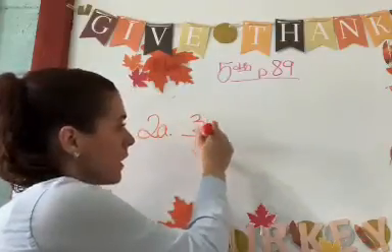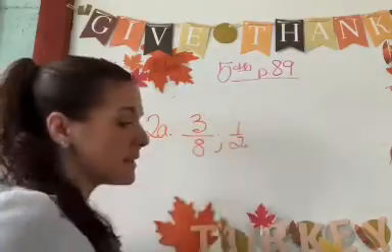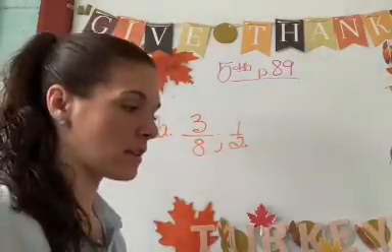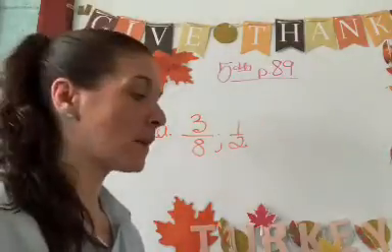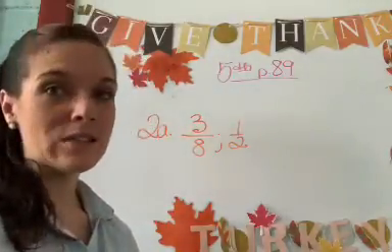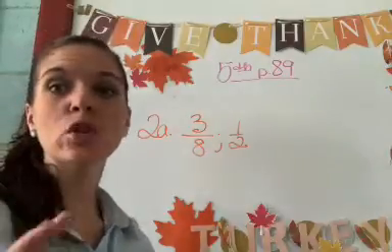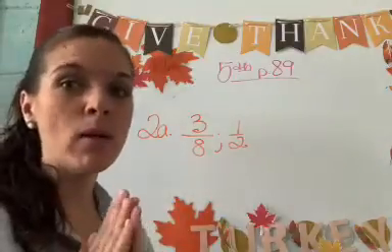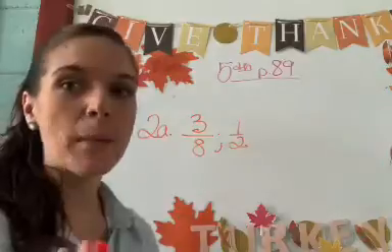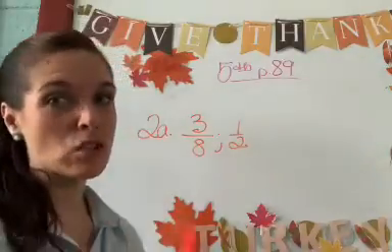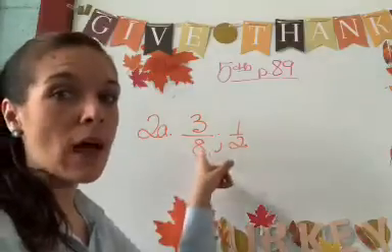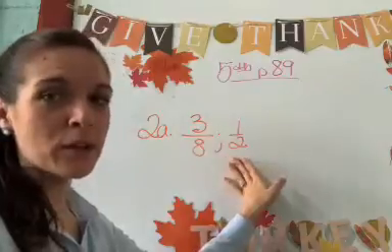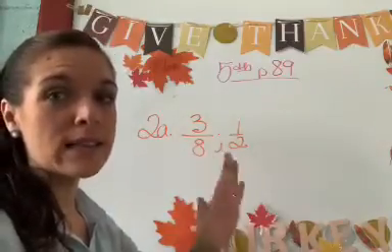3/8 and 1/2. It says, write the least common denominator of these fractions, okay? So what are we going to do? Remember, we were doing this yesterday, right? We have 8 and 2 as our denominators, and we need to find the least common multiple, which is also called the least common denominator, between these two, right? So, what are our multiples of 2? Let's start with the smaller number first. It's 2, 4, 6, 8, right?